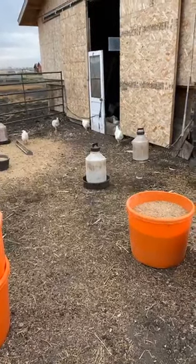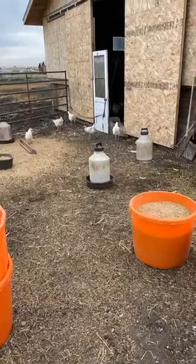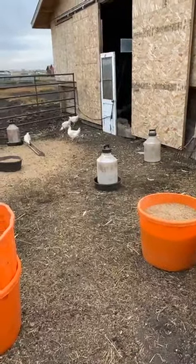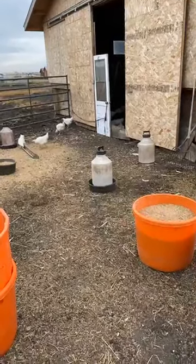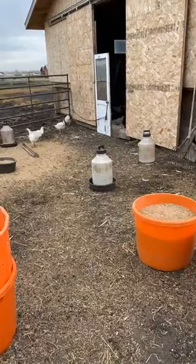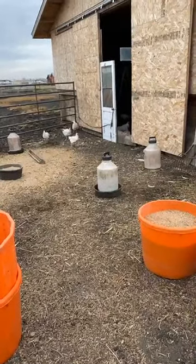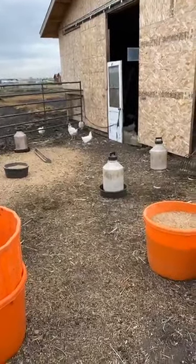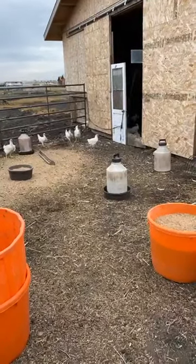When it comes time to bring all the cattle back for the winter, they get the same treatment — they get fed. They do have automatic watering bowls so we don't have to water them during the winter, but we do have to keep an eye on them to make sure they don't freeze. Everything gets fed and watered in the morning and then let out. Letting them out makes it a lot easier because they're able to go around the yard and scratch around the dirt and pick up any weed seeds or grasses that they might find.